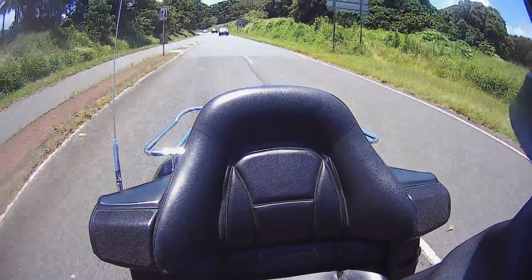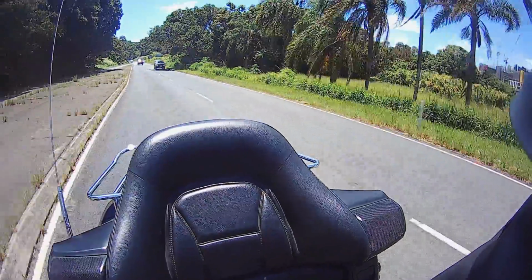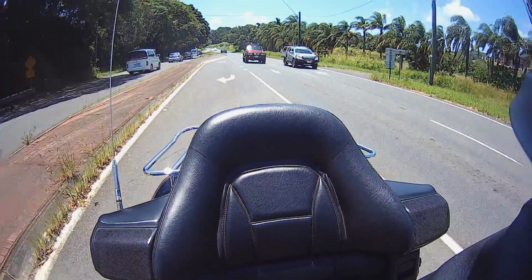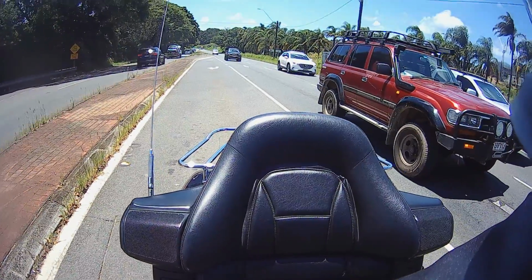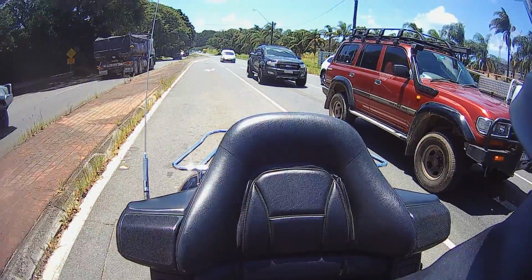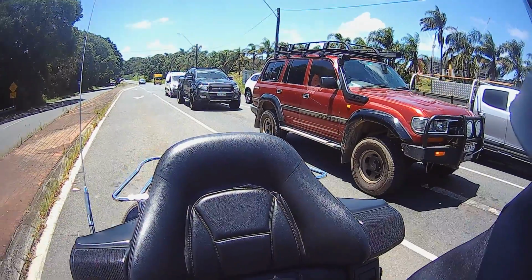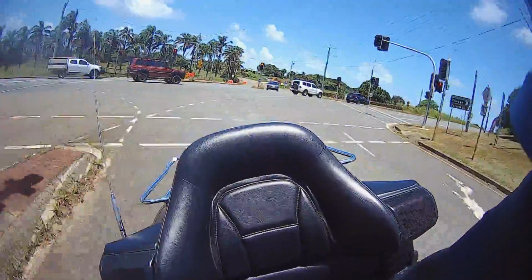And although I did have it on the mirror yesterday at one point, driving around town riding, it was actually pretty good at a maximum of 60 kilometers an hour, no vibration. And it worked quite well. The worst thing was that you could actually see me, but on the plus side, I had a helmet on, so there was nothing that was scary for the kids to look at.